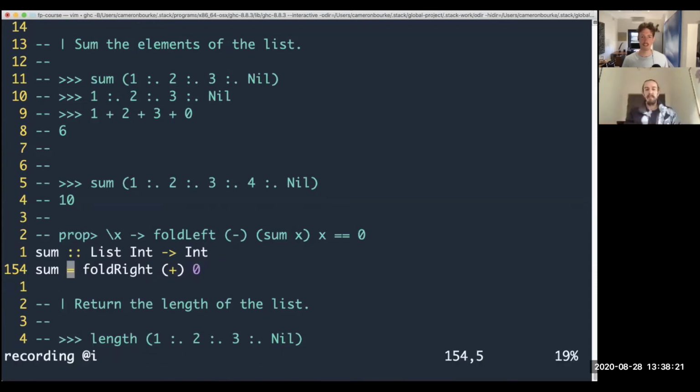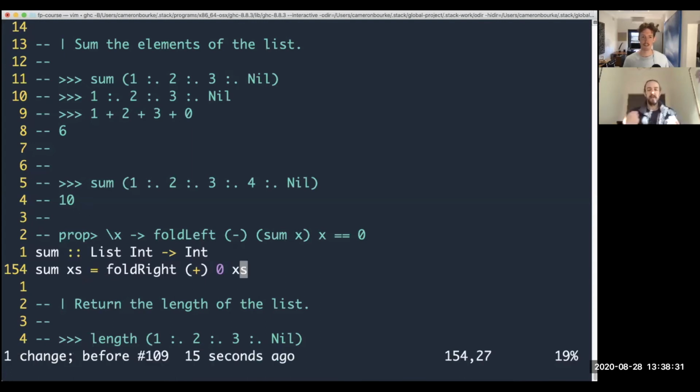So we can just omit the x's parameter on the left and on the right, because sum will then be waiting for one more input, which is the list, and so is foldRight. It's the same thing.